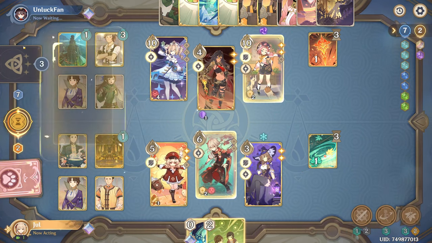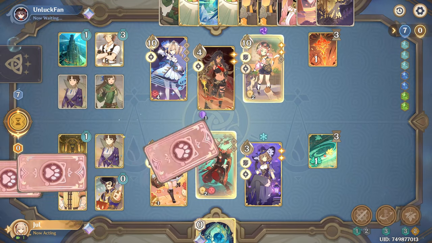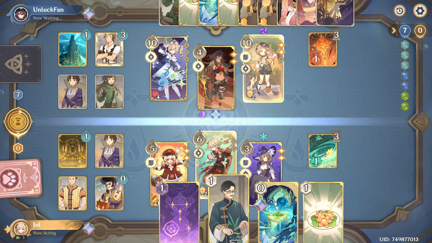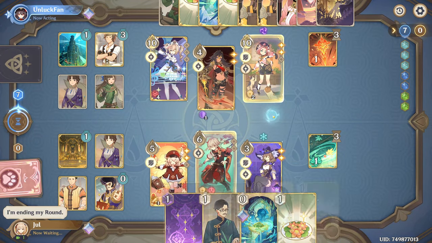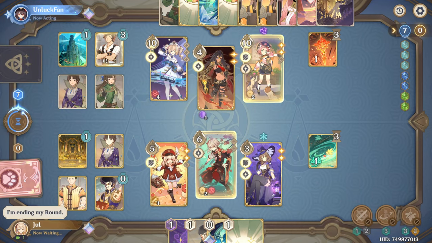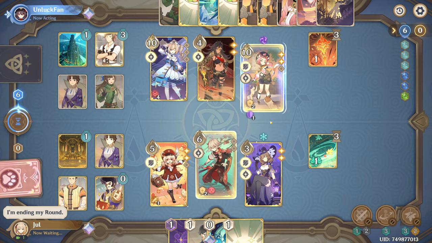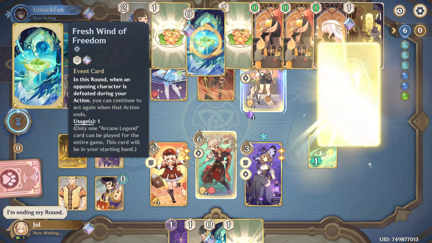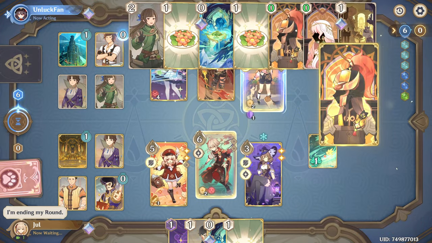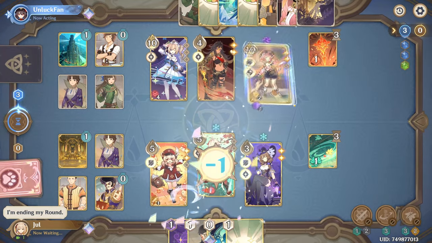Wow. Running low on cards now. Oh, Lisa's talent. Will that prove to be useful? Kind of doubt it. Okay, even more stalling. Still hasn't used a single arcane.